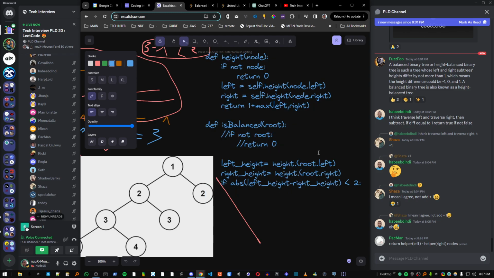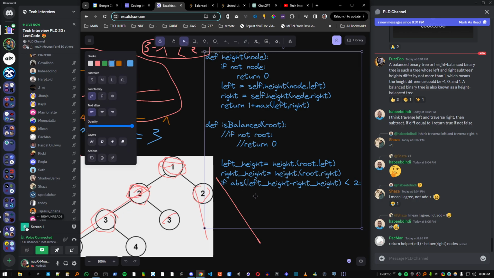How are we gonna do this? We're gonna use is balanced too, because it is the same thing. If you notice, we launch the height here and check if it's balanced. Now that we know this one is 100% balanced, let's check if this one is balanced. Then when we know this is 100% balanced, let's check this again. So it's gonna keep calling on both children.